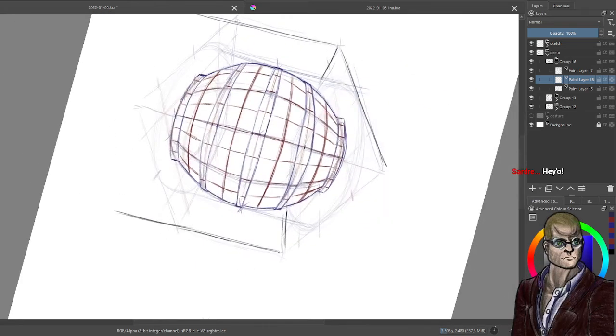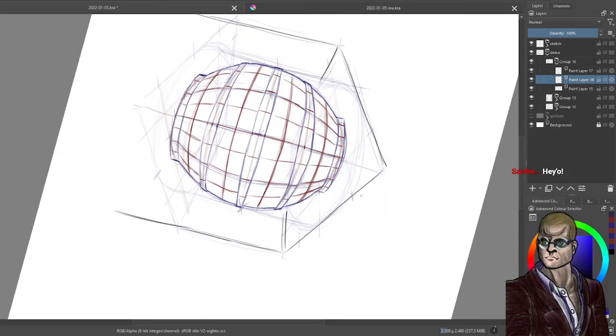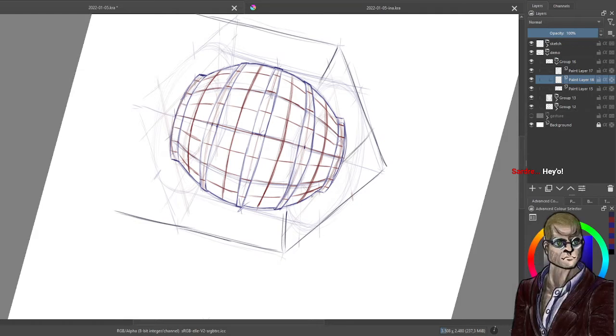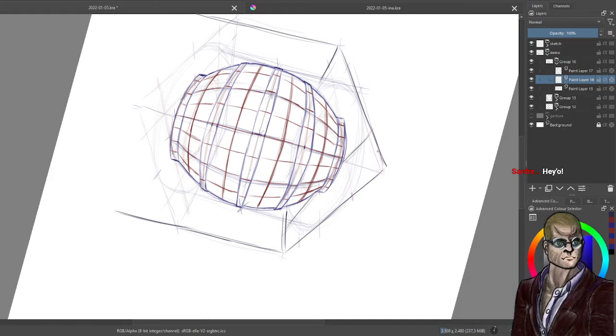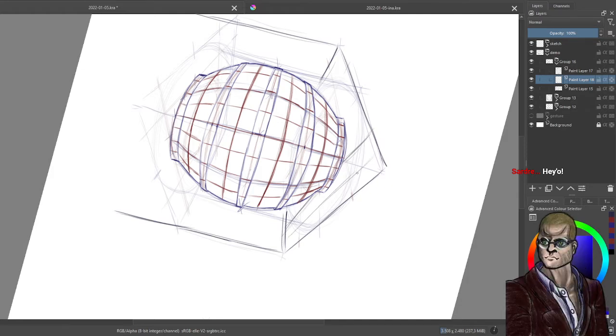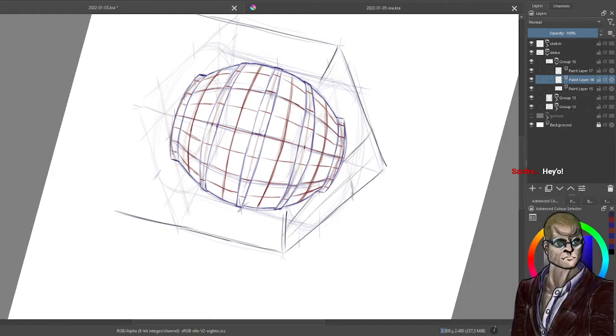To rotate again. Much better. And I can use the helping lines from before to draw in a sort of tile floor.